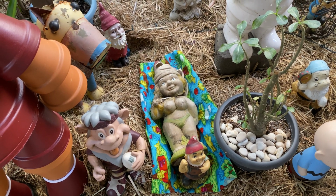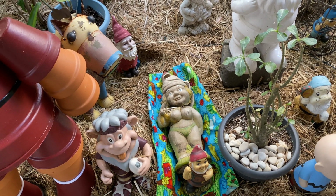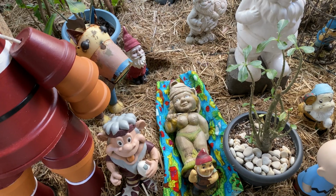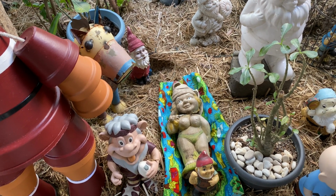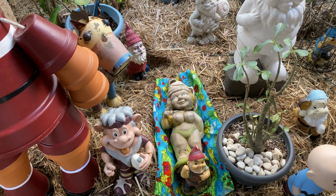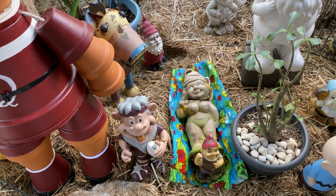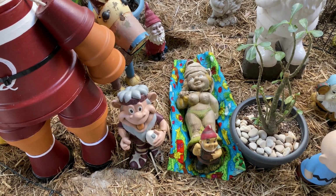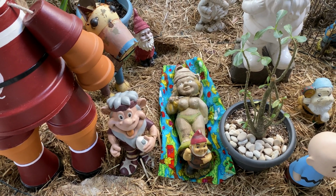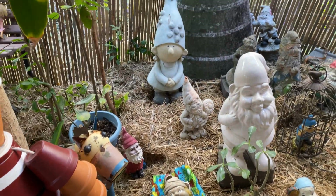Inga has been with my husband for the longest time, and she has been repaired over and over again. When he was doing the recent moving around and fixing up, Inga completely lost her head to the point where she could no longer be rescued. He was going to bury Inga, but just couldn't bring himself to do that. So she is now just a sunbaking gnome. She's cool. She's just kind of lost her head, but she's still with the family, okay?